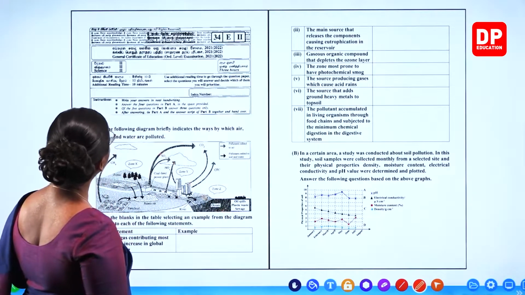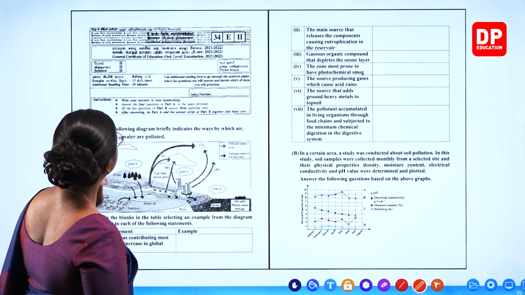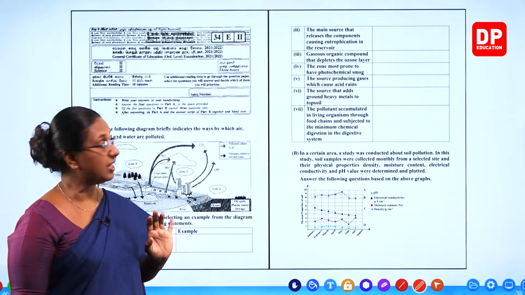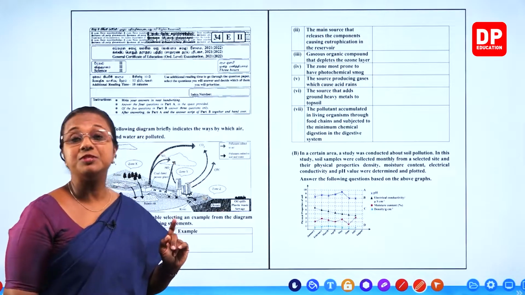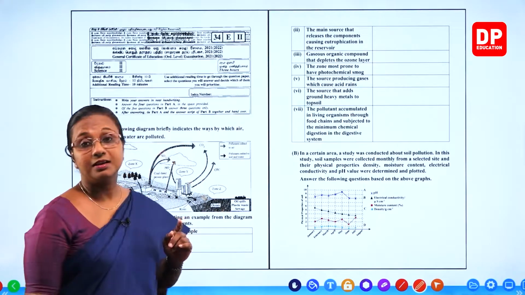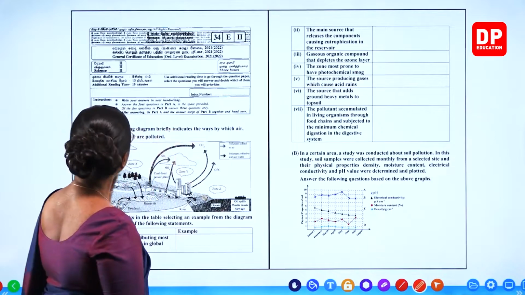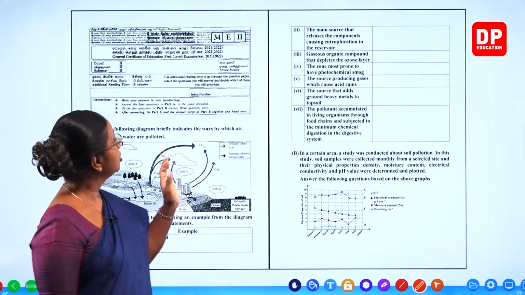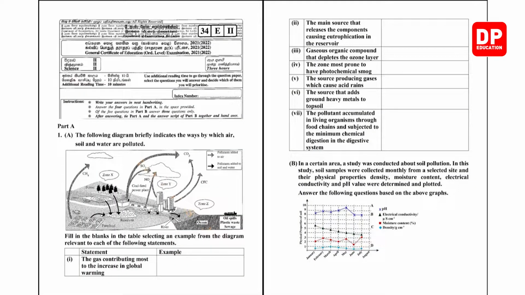So here, if you look at the paper, the format, you can see at the top, it says all rights are reserved by the Department of Education, Sri Lanka. So that is by the examinations department. Then on the right hand top corner, you can see 34 is the subject number for science. E corresponds to English medium and 2 is paper 2. So that is the number there. Again it says General Certificate of Education Ordinary Level Examination 2021, which was held in 2022. Then Science 2 is the second paper and the time duration is 3 hours.